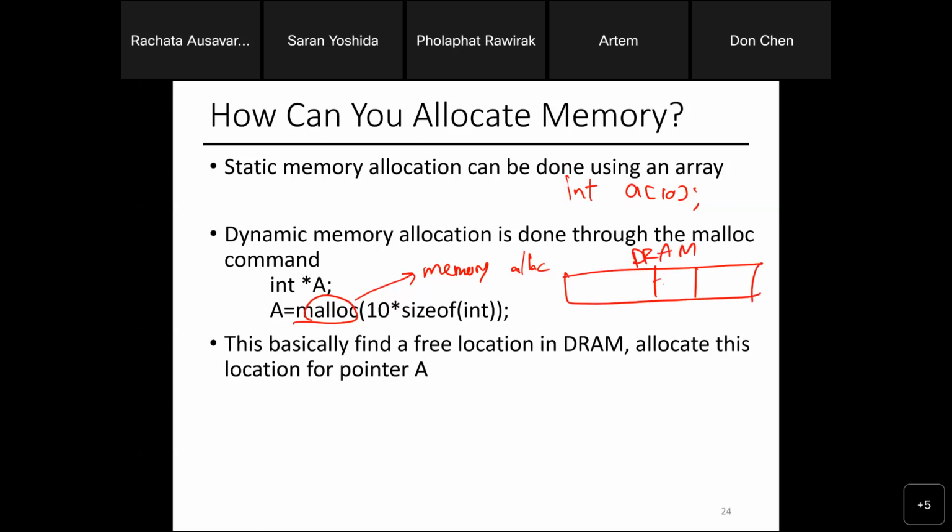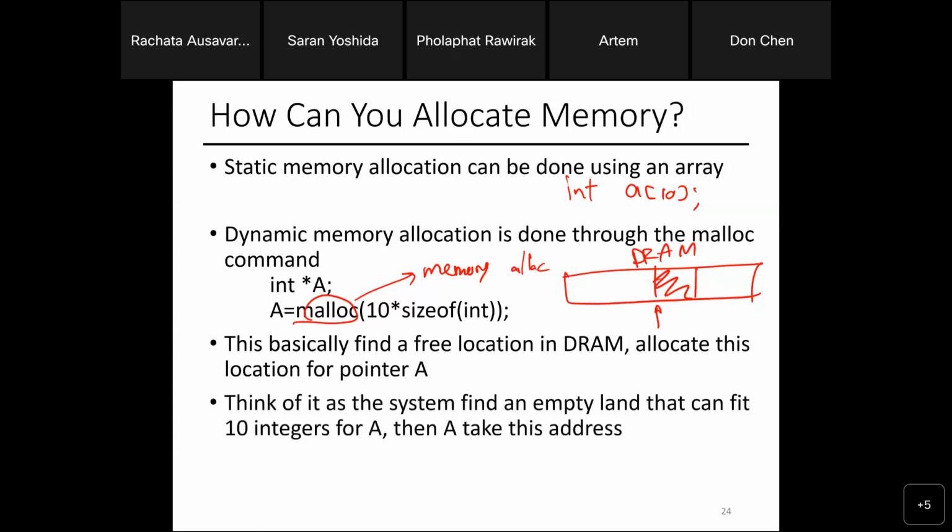It returned this address, the beginning address for that whole block of data. Think of it as the system finding an empty block in DRAM that fits exactly this size, then returning the address for this block to a.